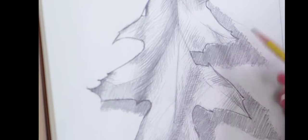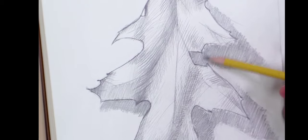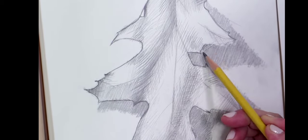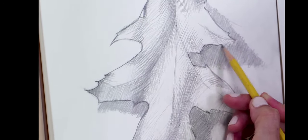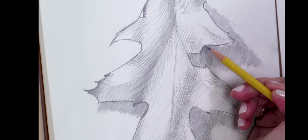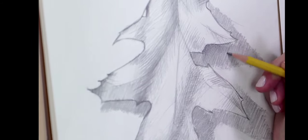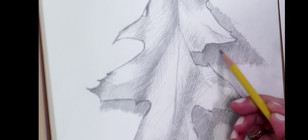Now I'm going to go in a little bit more carefully. At first I was going broadly, scribbling back and forth. Now I'm going to go in a little bit more precisely and go right along that contour. And I'm even going to redraw that contour, make it nice and dark, because since I've added the tone, now I can make a little bit darker line for a little clarity right there. And then using my pencil with a little bit more precision in the point and getting the hatching right in there so that I can get it precisely right to that line.